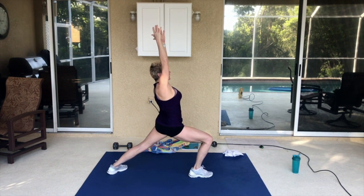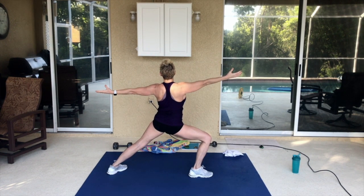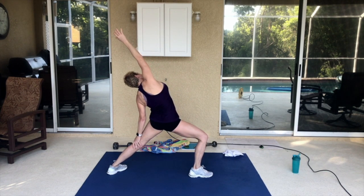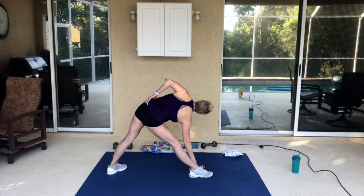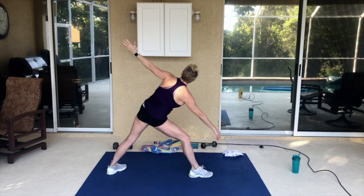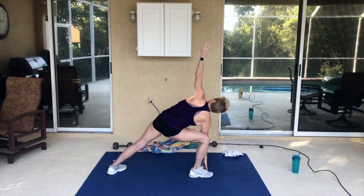Go into that right knee. Open up into a warrior two, and fall back. Reverse warrior. You're gonna come up, come forward, triangle pose. Lower that right hand down to the floor. Take that left arm up. Back up, warrior two. Side angle.